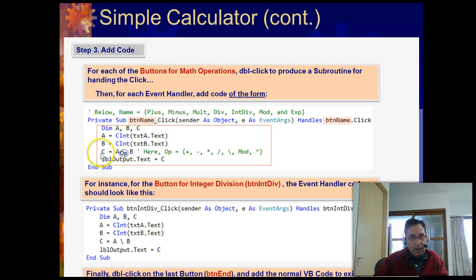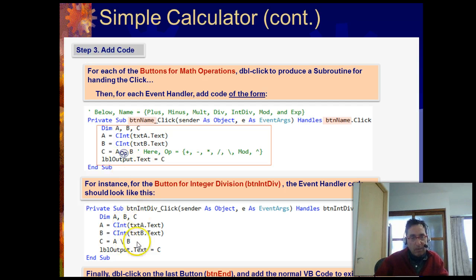Okay, and then C is going to be A and then one of the operations, like plus or whatever the appropriate operation is, B, and we'll assign that to C, and then take C and assign that to the output label's text property.